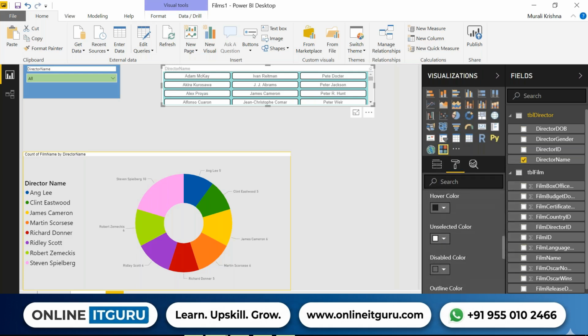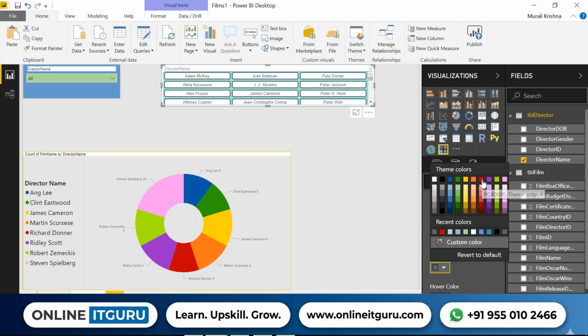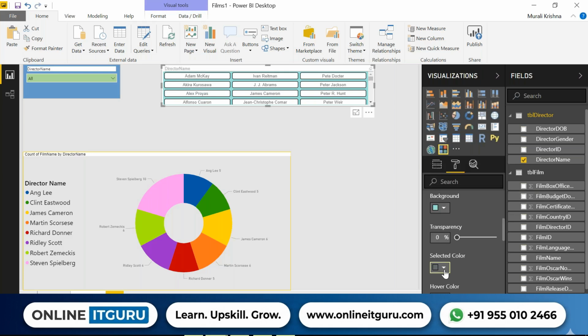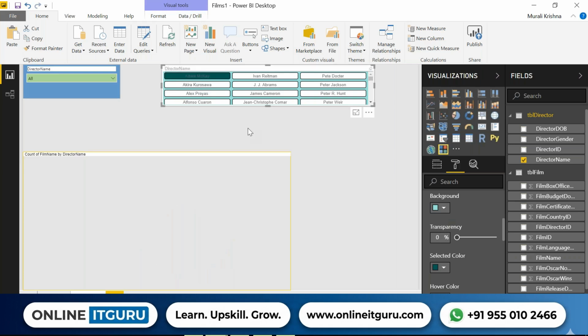So select this one, selected color. Okay, what is that one? This is what selected color means. Whenever we select, what color should highlight for the filter. And again, the hover color. Hover color means whenever you point the mouse here, you see the color is changing. It is black. By default, it is gray. The font is green color. Whenever we want to highlight, if we just go here, you will see it is changing to black. That is for the hover color.